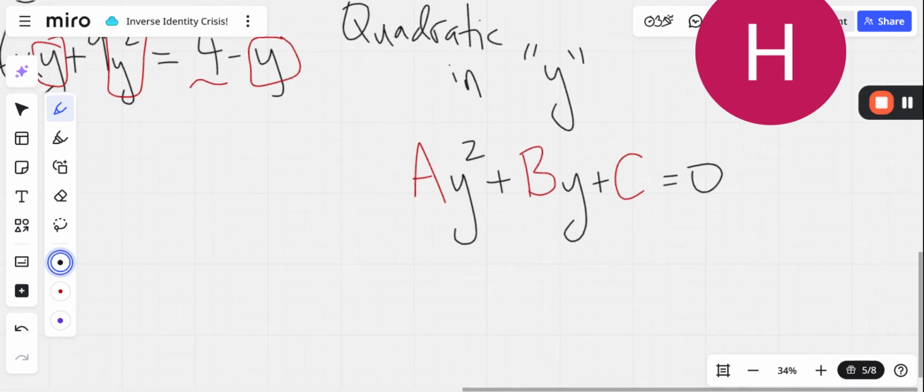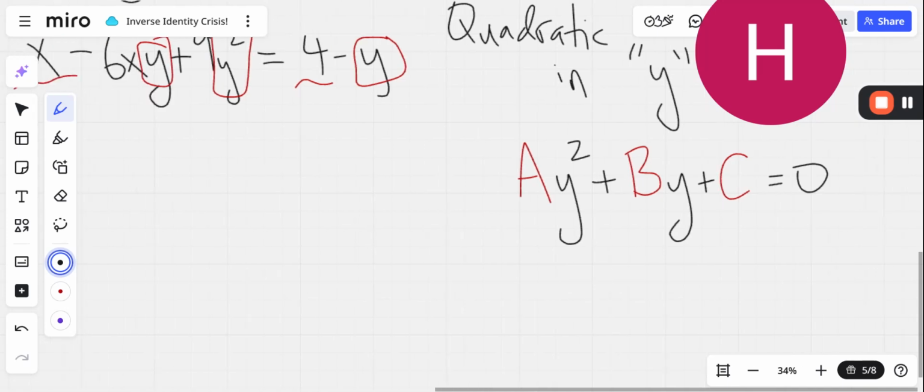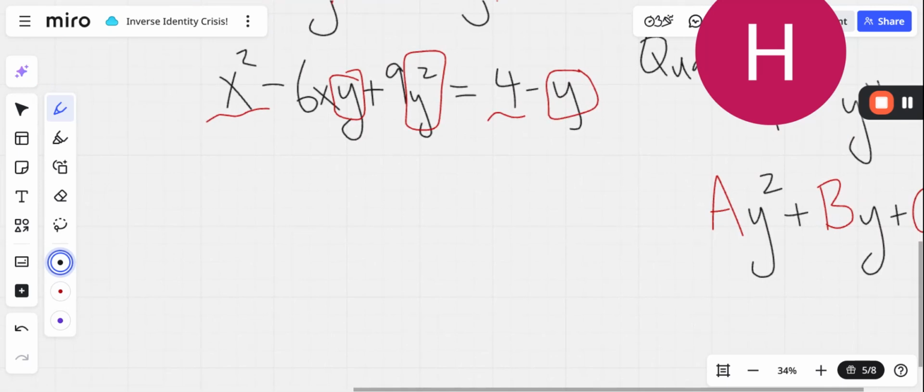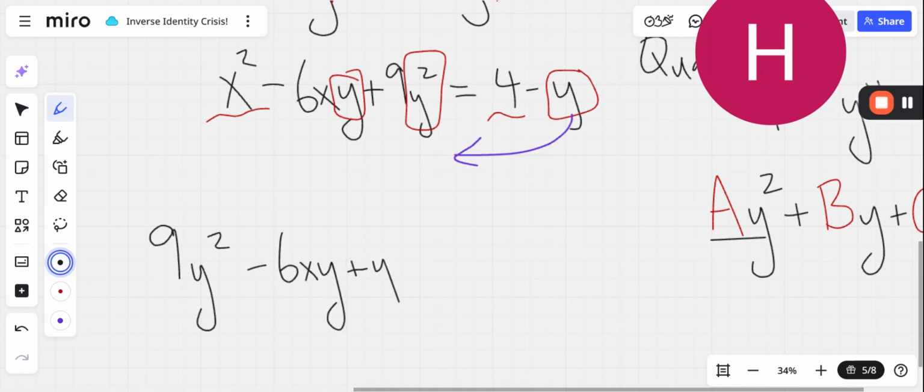We can either factor them, which I don't think is really going to be the recommended method for this, or we can simply use the quadratic equation. That's probably going to be how we approach this. Let's first just get everything on one side and see what that comes out to be. Now I'm going to start off with 9y squared in the front because that's my ay squared term. But then notice that I'm going to add the y over here. So I'm going to have minus 6xy and plus y. Those terms both have y, so they're kind of like the by term.